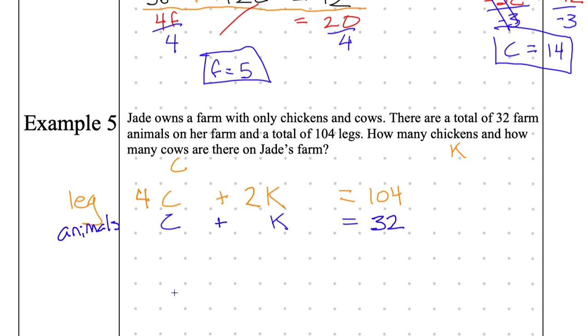So I guess this is where it helps to really formally define your variables. K is not just chickens, it's the number of chickens. Does everyone agree that K is the number of chickens? Yeah. C is the number of cows, and this is the number of animals, so I don't need to do anything. It's just add up the C's, add up the K's, that's the total number of animals, and the total number of animals is 32.